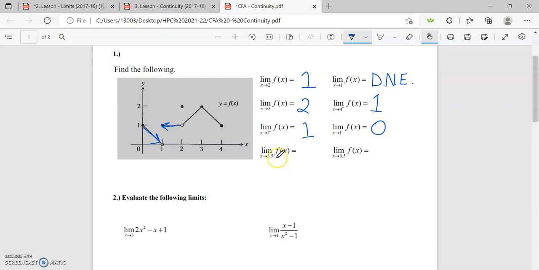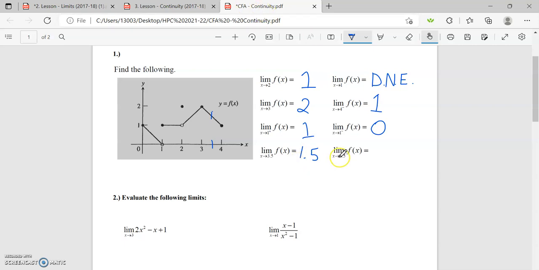Moving on. The last two are the limits at 3.5 and 1/2. What they're trying to get at is that you're extrapolating data. We don't have a tick mark at 3.5 here, but if we did, it would be somewhere around there. So what is the limit if I trace that up to here? What do we think that y value is? If we go to 3, we're at 2. If we go to 4, we're at 1. That is a slope of -1: we go over 1, down 1. Assuming this is a straight line, if we went halfway over, then we go halfway down. Halfway down between 1 and 2 says that our limit is 1.5.